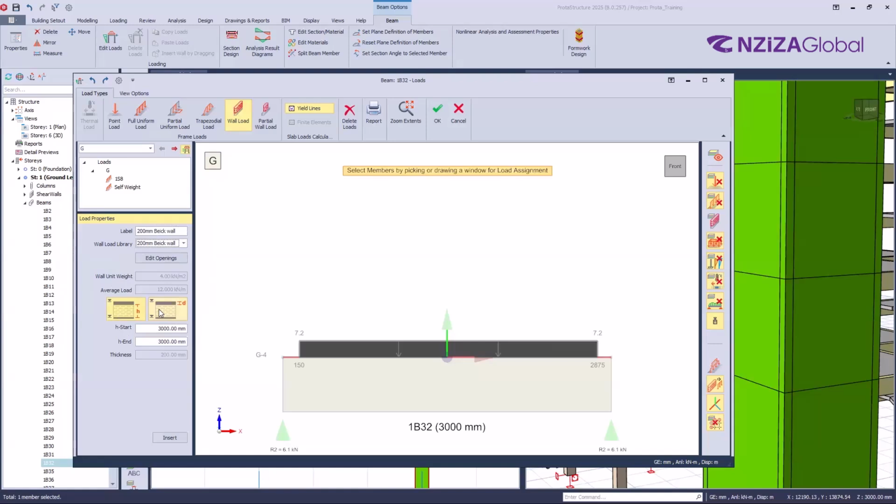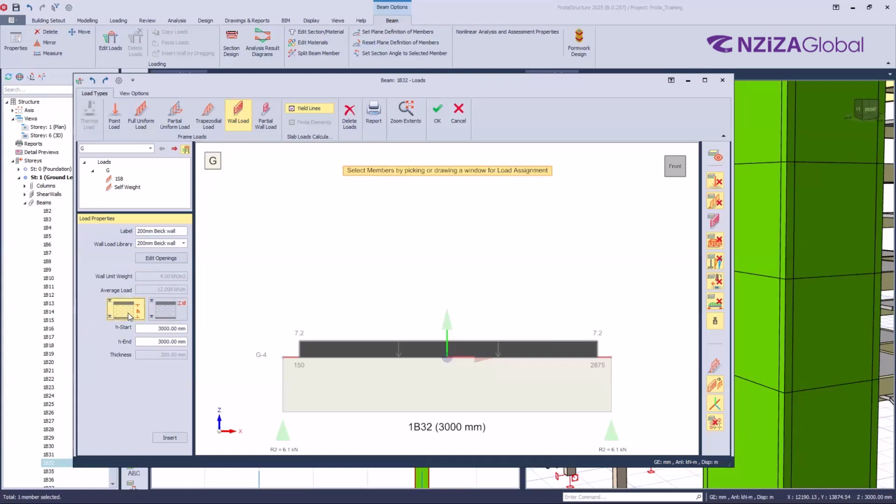We are going to define the height of the wall, because when we were creating the wall, we put the thickness. Now it is time to put the height. To put the height, we use these two icons, this one on the left and this one. They are different, and I'm going to explain the difference between these two.